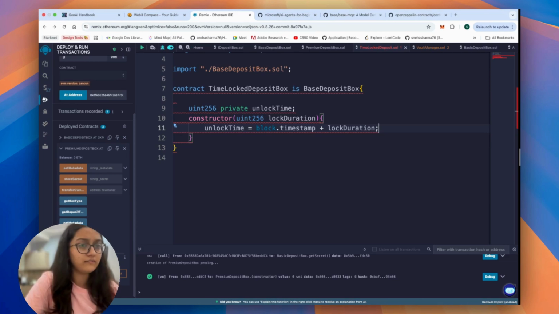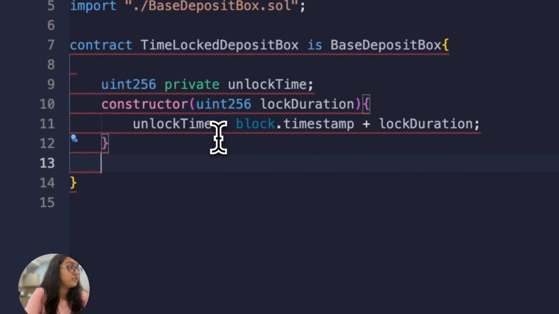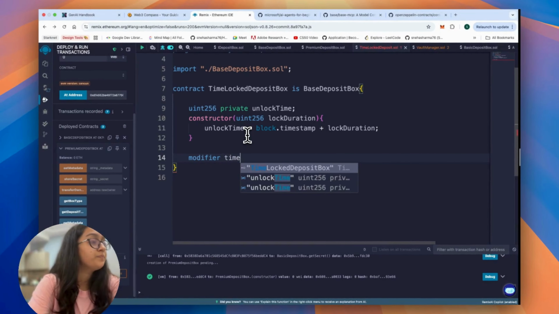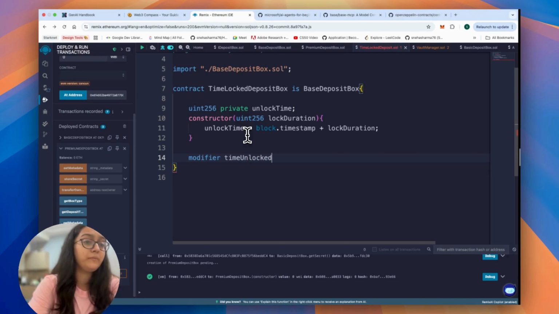And this makes the contract very flexible. You can lock secrets for minutes, hours, days, or years. And now that we've written the constructor, we will go to the modifier, which says timeUnlocked. There might be some functions which will only work after the secret has unlocked.